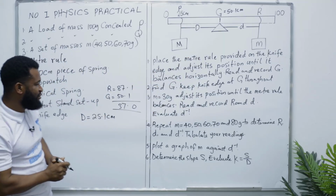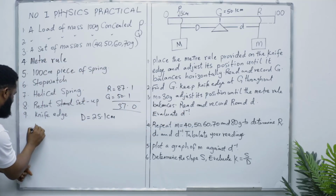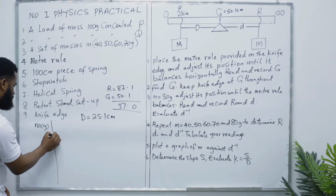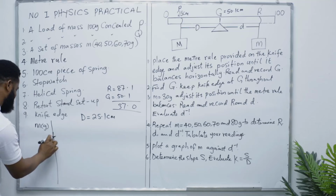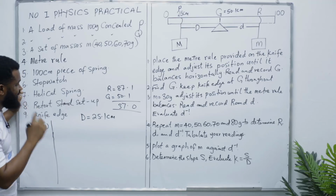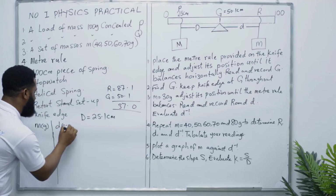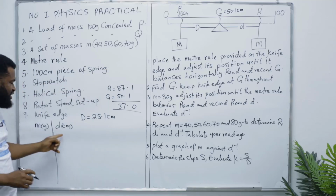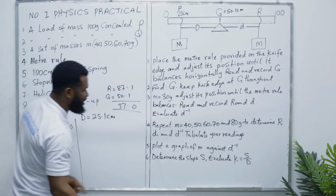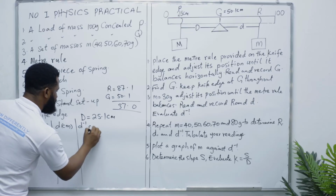So let's take our table. What is our table going to look like? I'm going to have small m in gram. This is how your table should look like. I mean, this is what we tell our students, and 100% every year with multiple A's. So the next thing is, I think I'll have to take D because I'll take this small d in cm. Remember, I'm not just writing the quantity, I'm also writing the unit I am using to measure it. So this is D. Then remember, the next thing they say, I should evaluate D inverse. So this is going to be D inverse, which is also cm inverse.